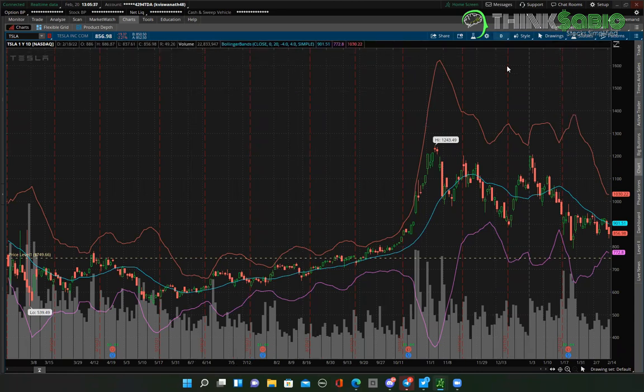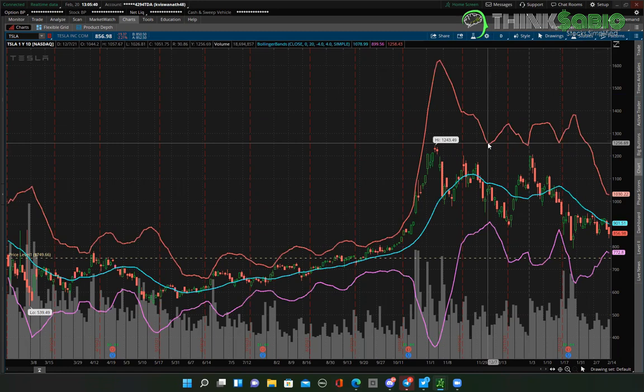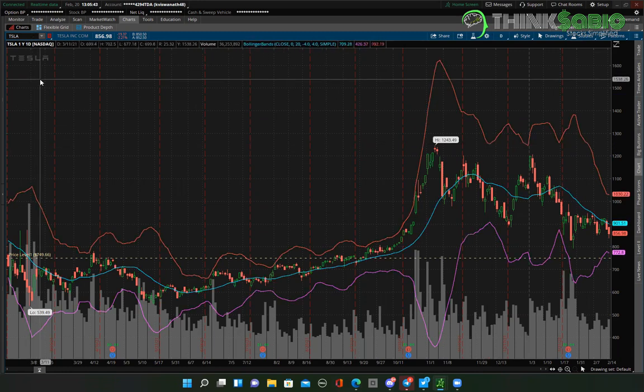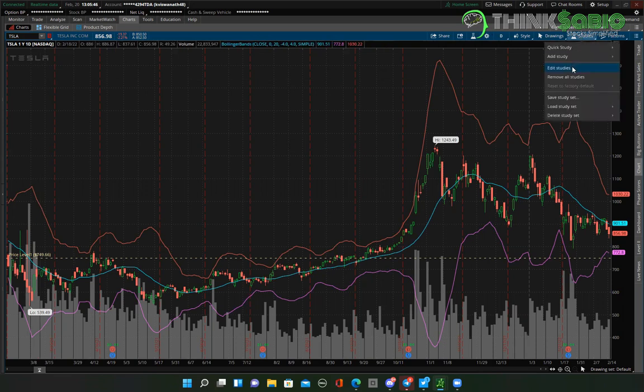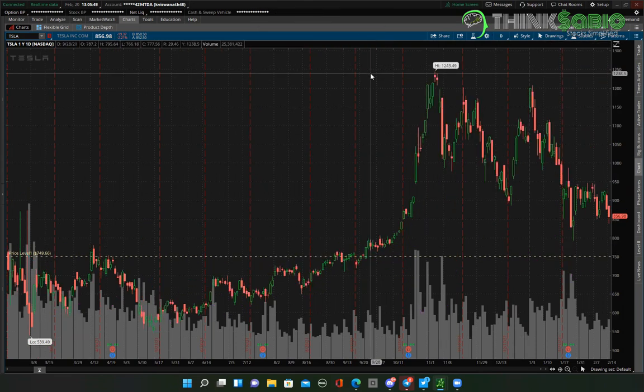So this is a plain chart, and let's just assume that we're looking at Tesla for this example, and let's say we remove all the studies. We don't have any studies here. So let's say you guys are watching some YouTube video or some recorded session, and you believe that this golden cross, 50 moving average crossing 200, or maybe 20 moving average crossing 50 moving average, or let's just say there is this Bollinger Bands where it crosses the upper standard deviation, you can buy and you can sell, right?